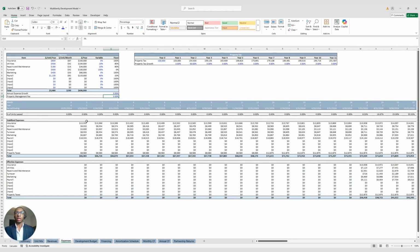And again, I think it's worth mentioning, we have the optionality to include which expenses will be variable and fixed and which will be both. So insurance, obviously this is fixed, marketing, fixed, but of course something like utilities, there is going to be a baseline. The property is not going to dip below, but obviously this will grow as tenants begin to move in and occupy the property. The utilities will go up, and so this will track depending on how you decide to input the assumption. Utilities will grow in tandem with occupancy depending on the variable amounts.